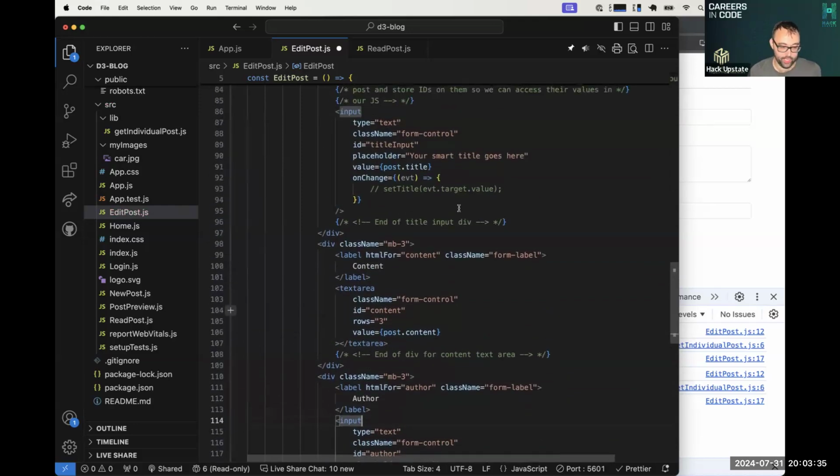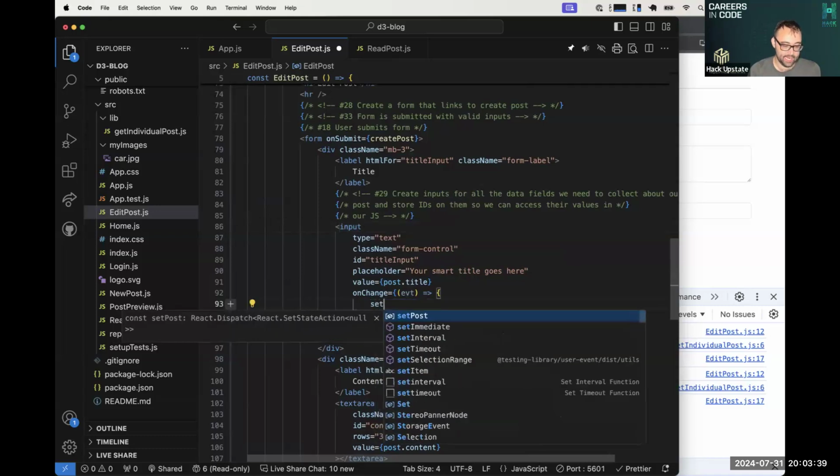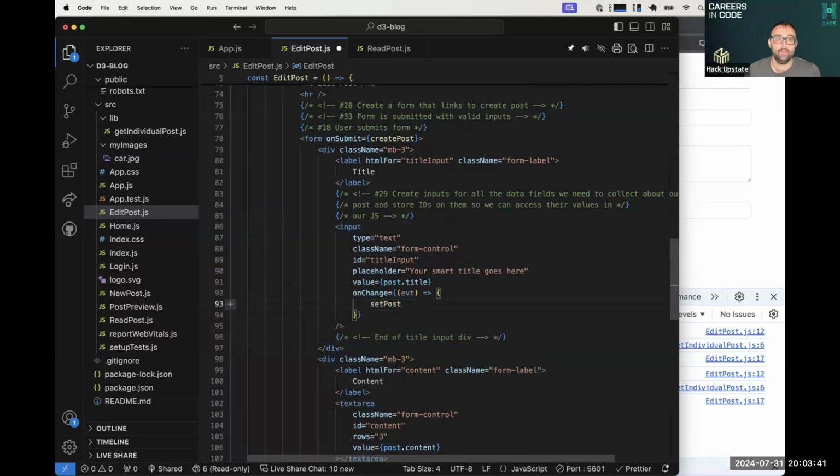And the onChanges are going to set post, but we need to be careful here because post is now an object. That object has the title, the author, and the content all in it. So what we do instead of just setting it to event target value, we say set it equal to a copy of the post.